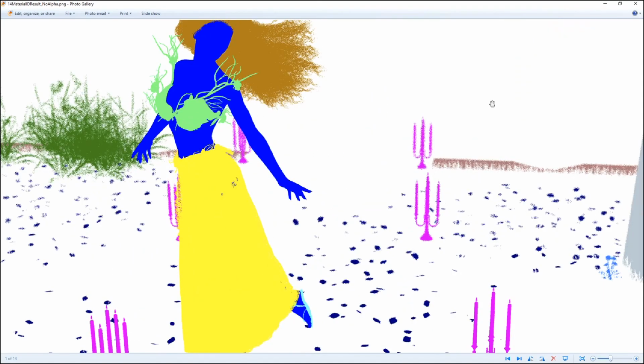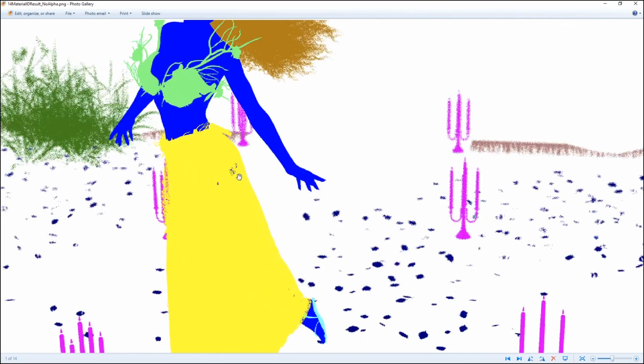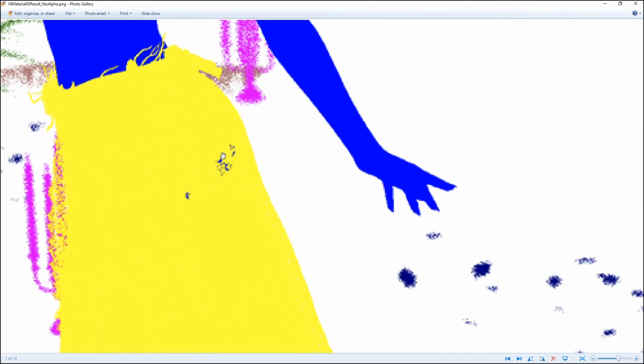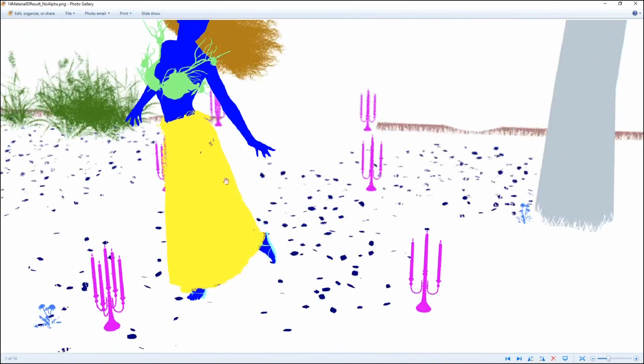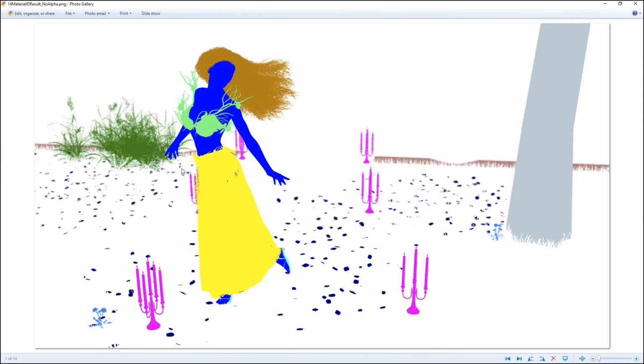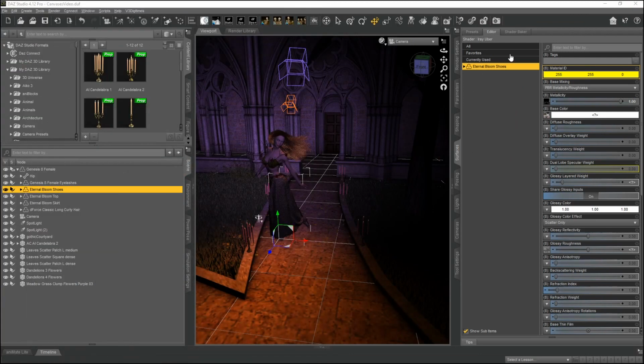So this is me rendering it huge, bringing it back in, shrinking it down. So this had a process. It's not straight out of DS. And again, you can see where I had poke. I'd probably want to clean up this and color it this same yellow. Same with down here, if I were to use this. But it is a way to be able to use select by color to get at certain specific areas, to target them and change them. So if there are additional areas you want to get at, you could use the Material ID to do that.